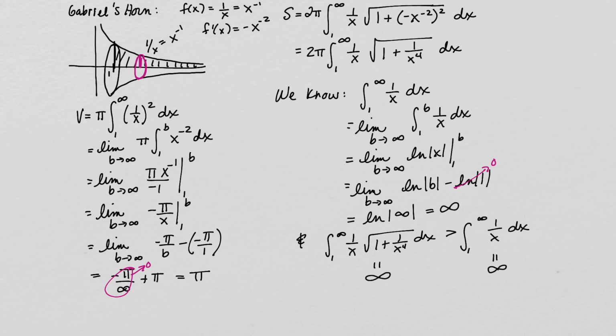Okay, so you might go, okay, fine. Why is this so cool? Why did Dr. Gorman get so excited when she stuck up this Gabriel's horn, right? This means that you have a finite volume. The volume of Gabriel's horn is finite. It's a number, but we have an infinite surface area.